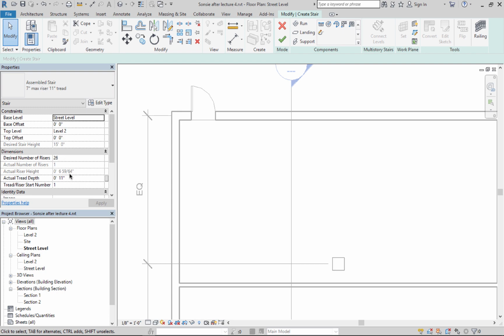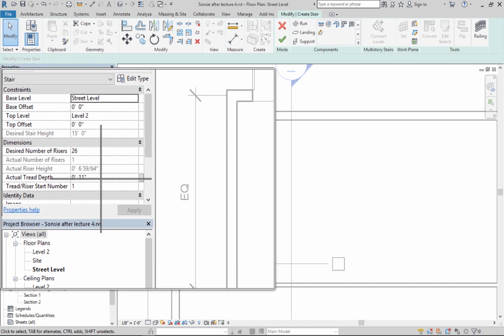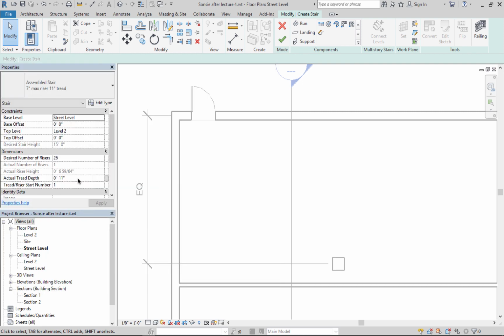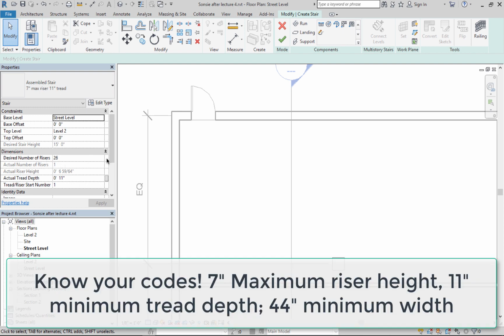Right now, it's giving us a rather precise number, 6 and 59/64 inches. Probably in an older building, they've actually rounded it to a number which makes sense with the brick coursing. I don't think in 1910 or whenever this building was made that was exactly how it worked. But anyway, you can see it has 26 risers.